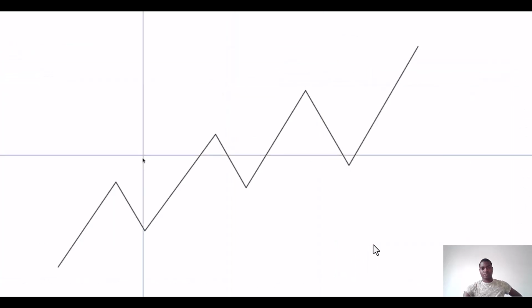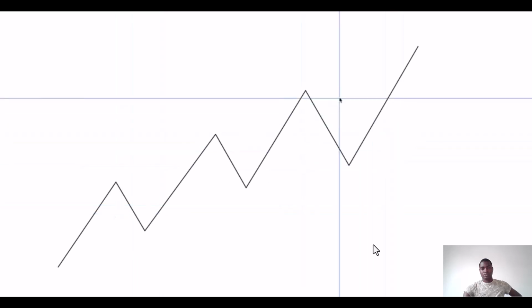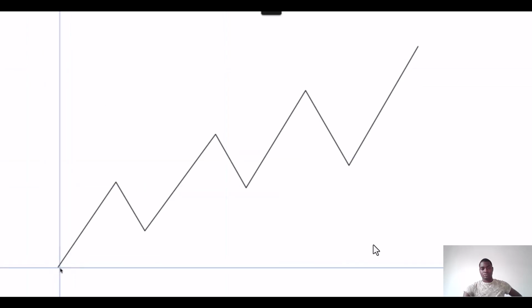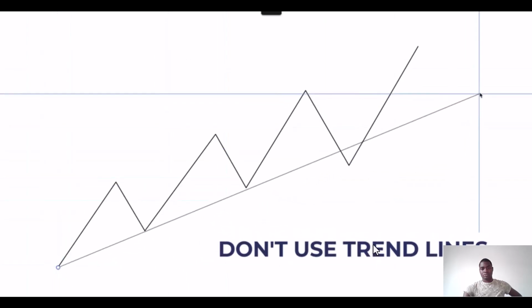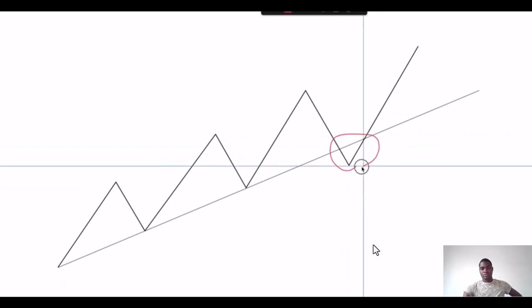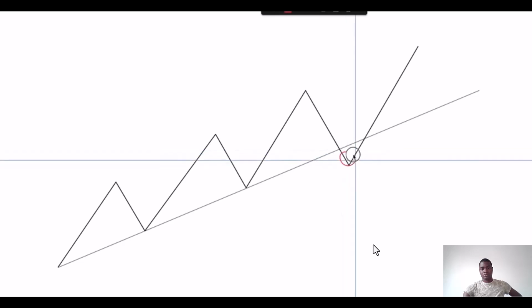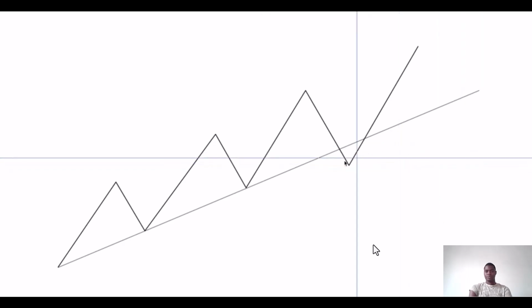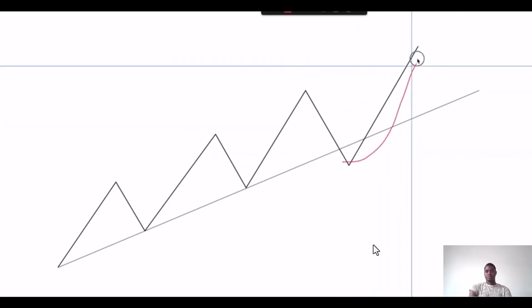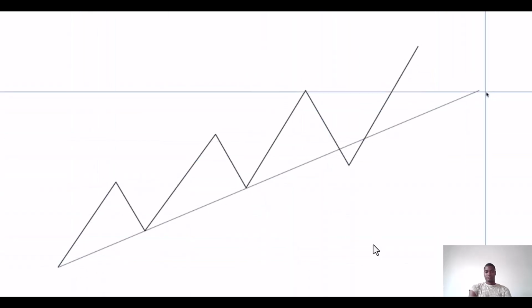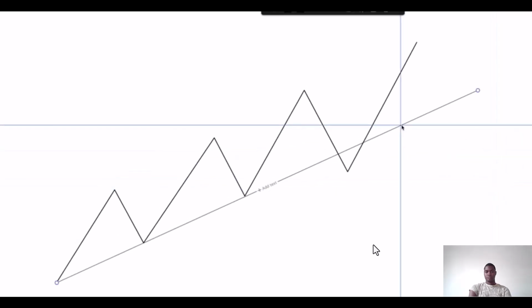When it comes to identifying whether a market is in an uptrend or a downtrend, there is, in my opinion, a clear-cut and correct way to do this. We don't want to use things like trend lines. I know a lot of traders believe a trend line indicates the direction of the market, but the problem with trend lines is what you can see just here, where sometimes a trend line will break, indicating to trend traders as a whole that the market is likely to move down, but then it actually just continues moving up. When you think about it realistically, a trend line is just an arbitrary line that you've drawn on the chart, and it's not really giving you any clear insight into real price action.